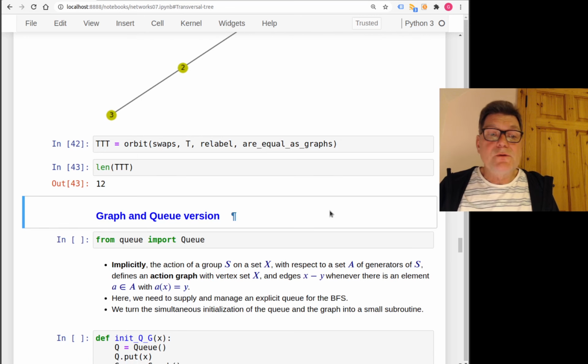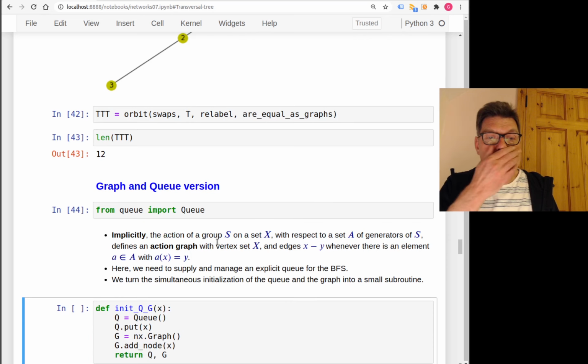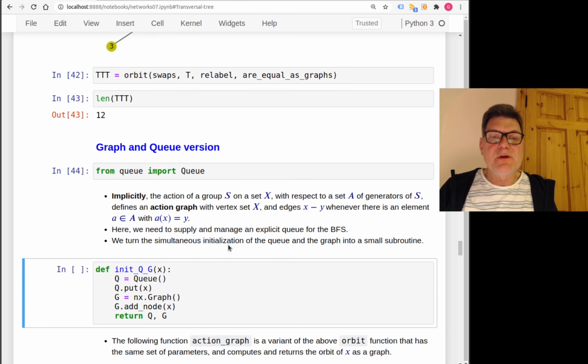Next, we want to construct the action graph explicitly. For this, we use an explicit queue. In order not to get too confused with the housekeeping here, we turn the simultaneous initialization of a queue and the graph to be constructed into a small subroutine.